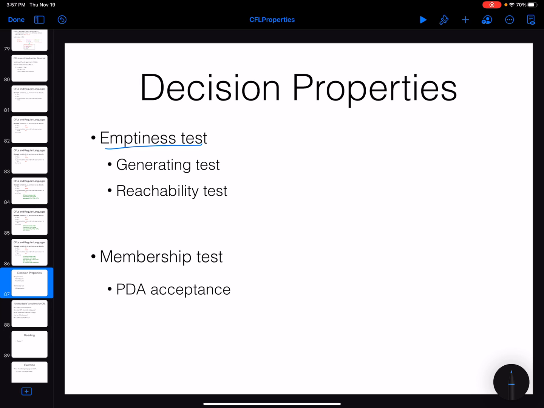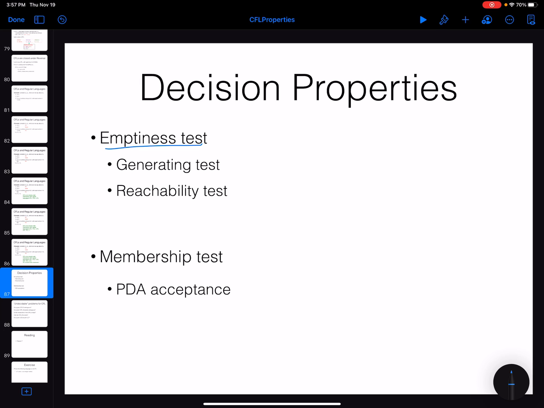How can we check that? You can just apply the simplification rules, removing those variables which are not generating, then removing those variables which are not reachable. If you still have some variable in your grammar, you can say that yes, your grammar generates a non-empty language.